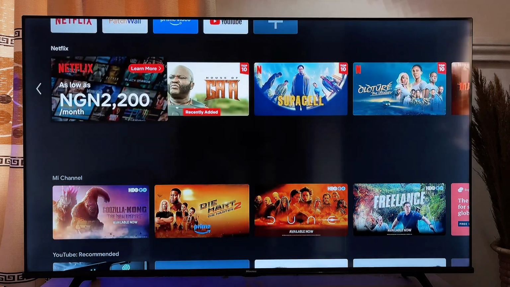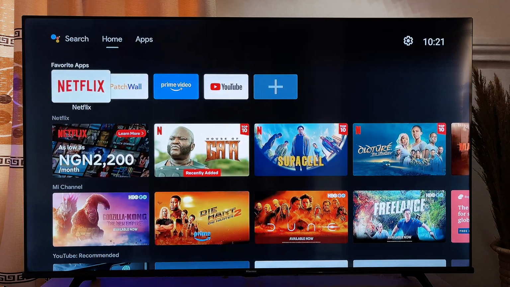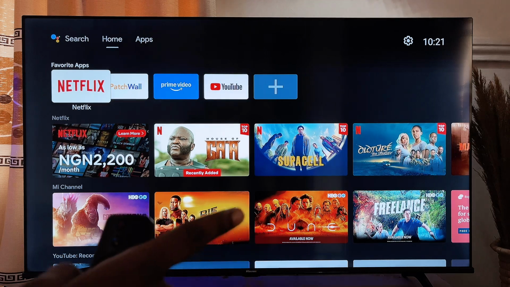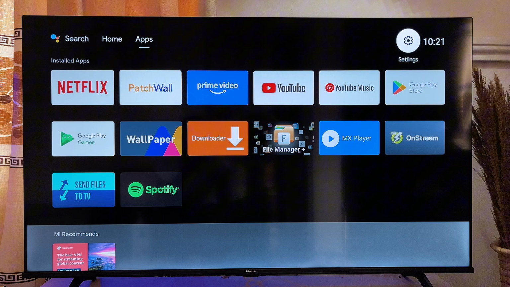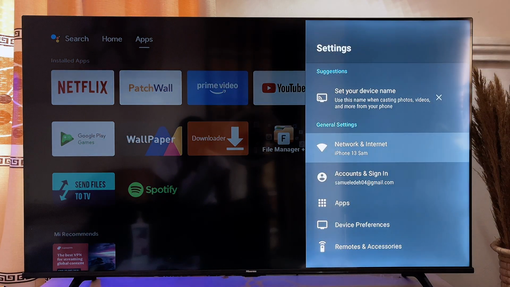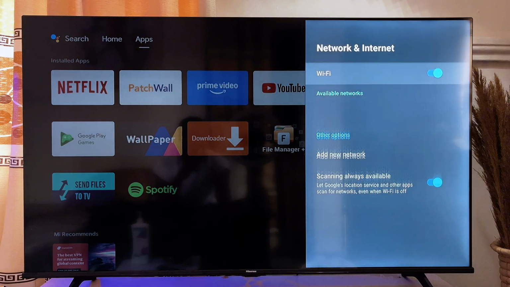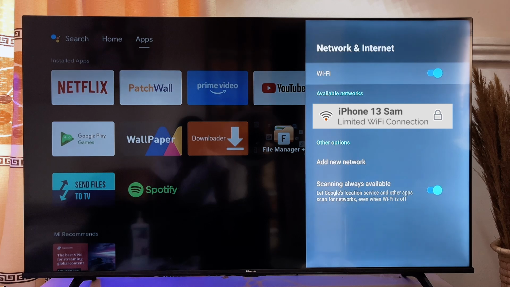In this video, I will show you how to fix the issue of Wi-Fi limited connection on Android TV. So, over here is my Android Smart TV, and if you go over to the settings of my TV and then go to the network and internet settings, you're going to notice that my TV is actually connected to the internet, but it usually has this Wi-Fi limited connection issue. And in some Android TVs, this same issue is shown as connected but no internet access.